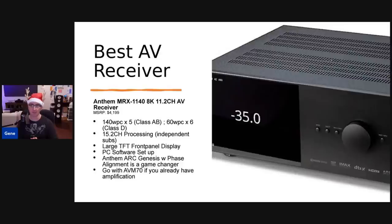I can tell you that in maybe a 10 minute setup, I got this thing up and running. I had excellent blend between the Klipsch Heritage passive soundbar and the JL Audio in-wall or in-ceiling subwoofers. I had incredibly good integration, better than I could have done manually, certainly in 10 minutes. And it just sounded right. It limited the bandwidth to about 500 hertz. You could, of course, increase that. I just got great calibration results. All I had to do basically was up the bass to my liking, and I was off to the races.